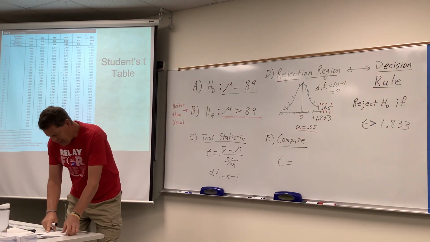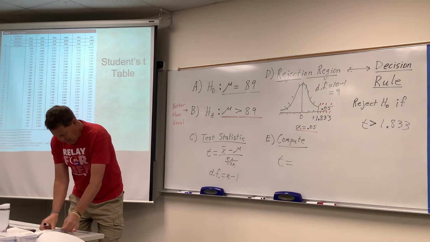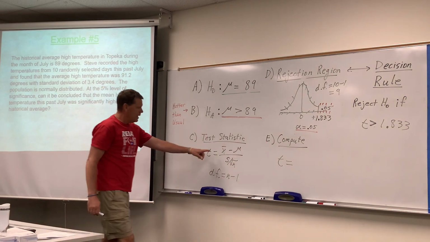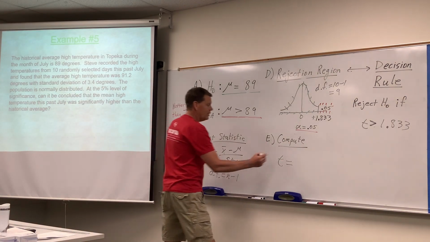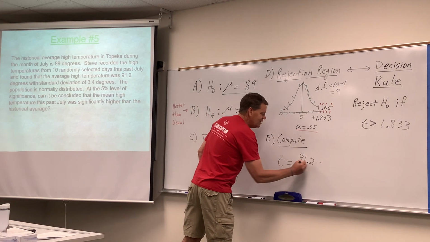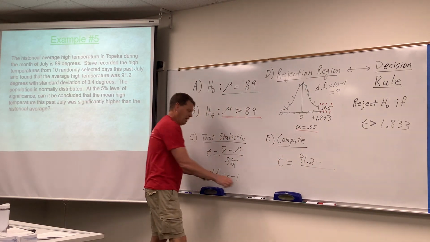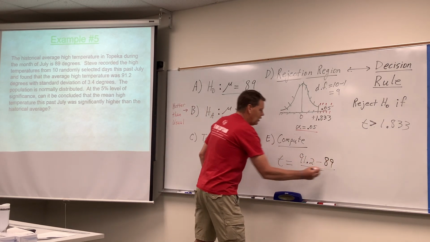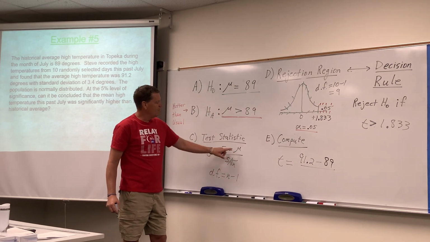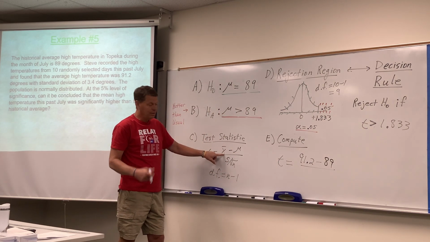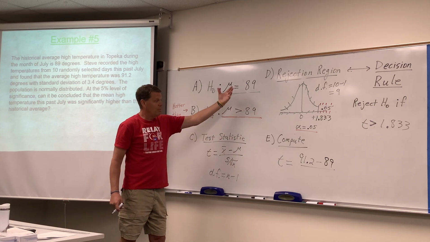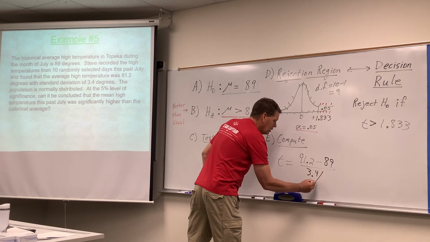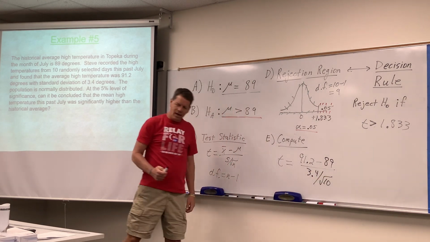And so again, he took those 10 randomly selected days for that particular July and crunched out the mean and standard deviation. And the mean was 91.2, which I'll point out is indeed higher than 89. But is it significant? That's not a very big difference, is it? I don't know. So, x bar minus mu: the mean of the 10 selected days that my friend looked up, minus mu, the mean for a typical July. The standard deviation was 3.4 degrees, and the sample size was 10.